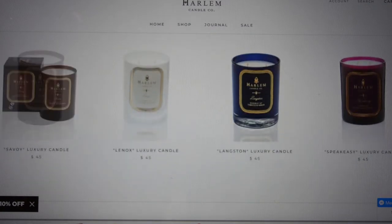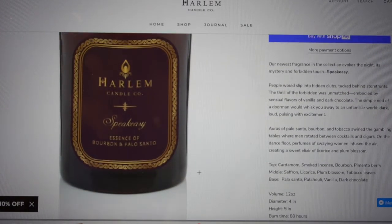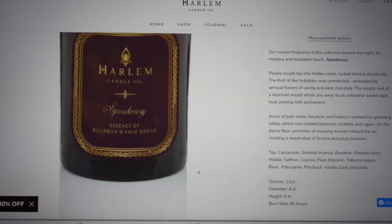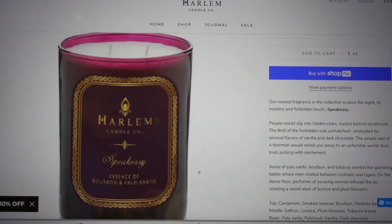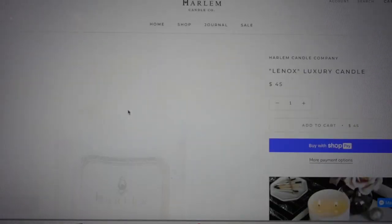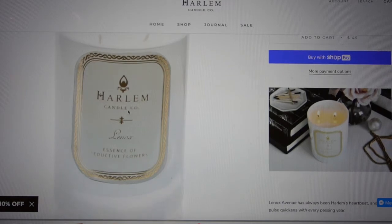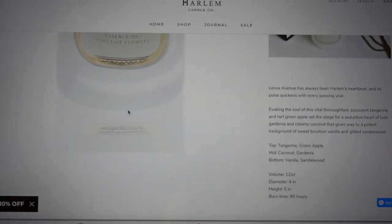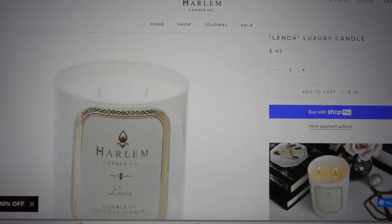The original size of these candles is $45. As you can see, I got this one — the packaging is super cute. Oh my goodness, that's cute! Speakeasy. I might have to buy this one even though it's like $45 for a 12-ounce candle. The burn time is 80 hours, but I really like that one and it smells amazing. Now this other one, the packaging is just plain — which I like. White packaging, gold writing — $45, 12-ounce candle, burn time is 80 hours. Really really nice.